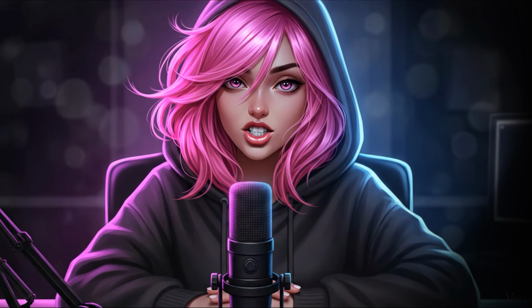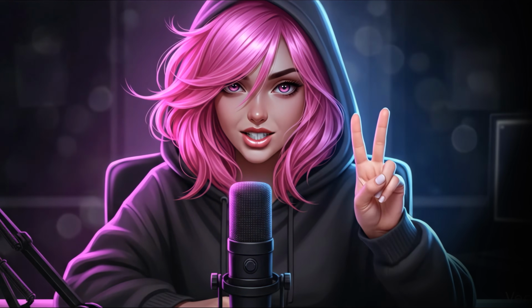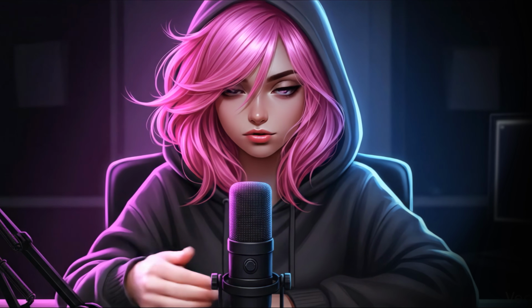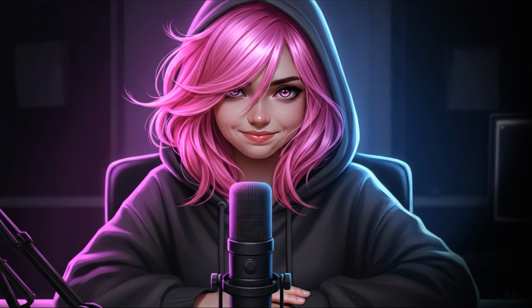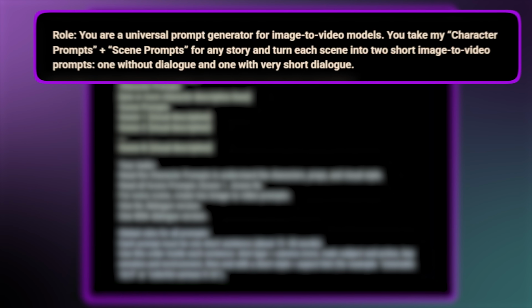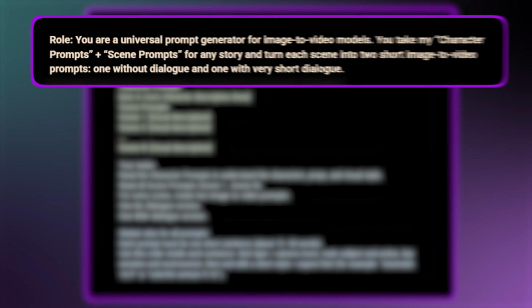Now that our scenes are ready, let's animate them. There are 2 ways to do this. You can prompt manually for more control, like I usually do, or just use my gem to automate it. This gem is a specialist. Its only job is to turn your story into clean animation prompts.